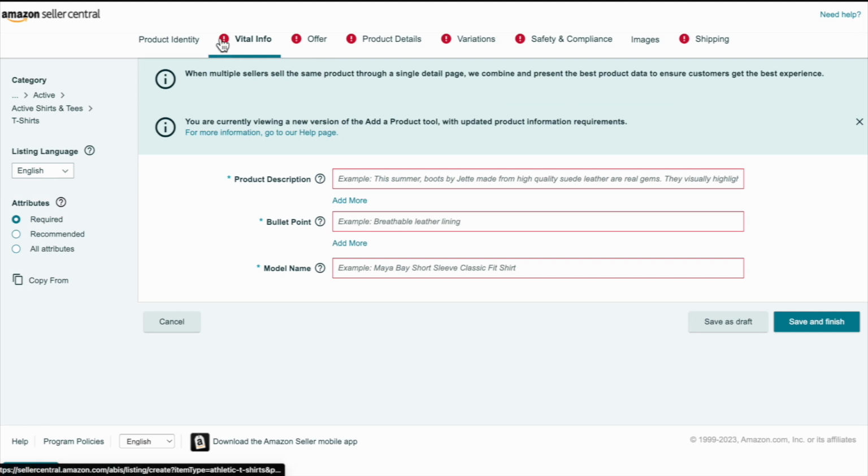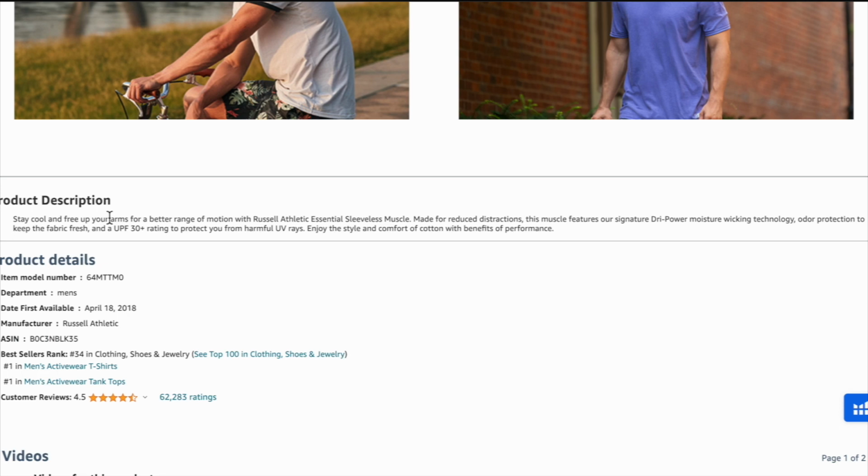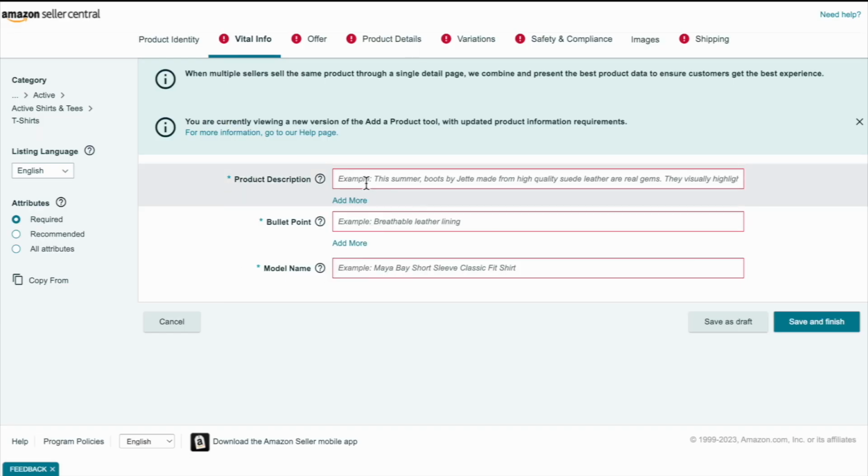And now you see all these are the ones that we have to take care of. Now again, for these next sections, I'm just going to put something very generic because we just want to get this listing started. So the product description is this part right here in Amazon. It's pretty much the one all the way at the bottom, just saying some information regarding the product. I know a lot of people don't read it, but some do, and Amazon wants it. So that's where you would put that information here.